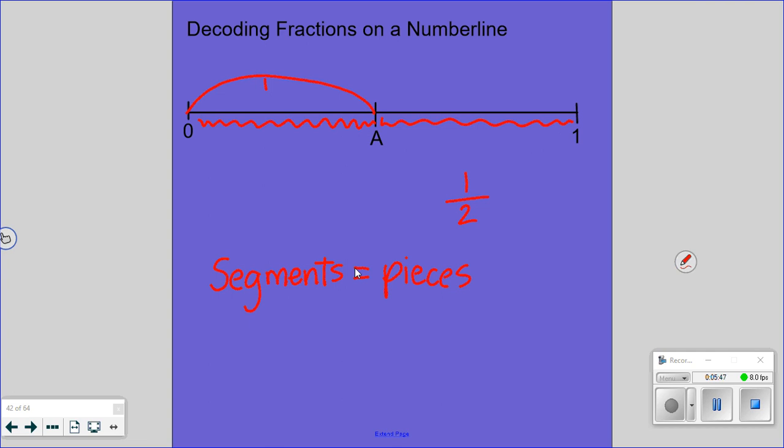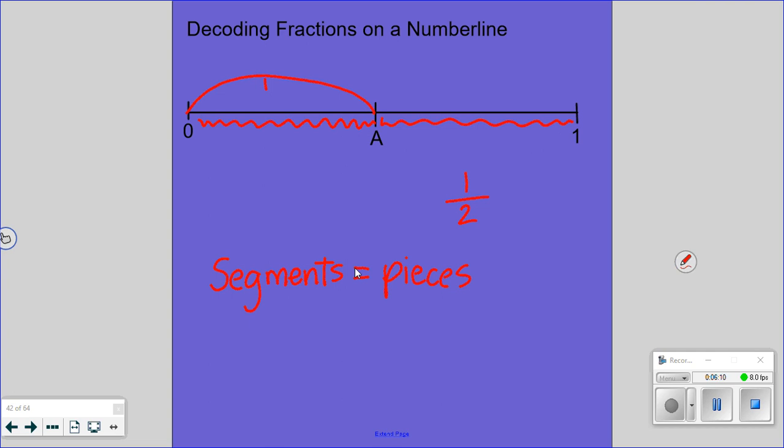Connor, what's up, friend? Also, the next clue is that our number line only goes to 1. That is a really important clue. So Connor noticed, hey, our number line only goes to 1 whole. That means that our fraction or our piece is not going to be bigger than 1. It's got to be smaller than 1. Connor, I will tell you today, we're only going to look at fractions smaller than 1.